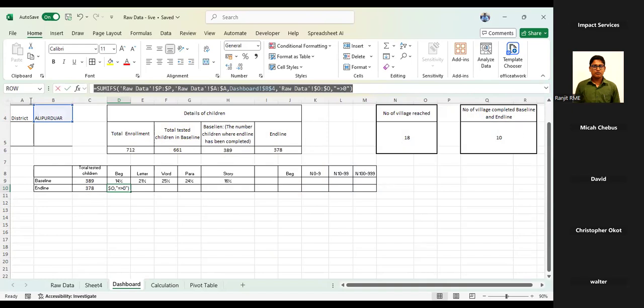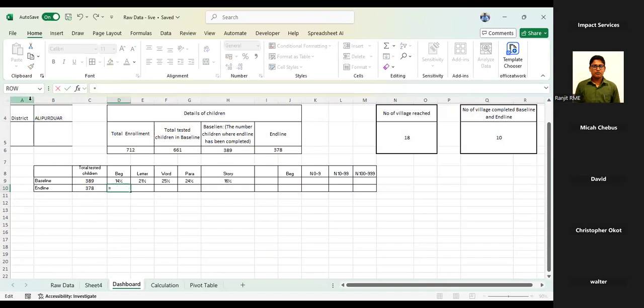That is not working, so I am putting it from the beginning. SUMIFS.